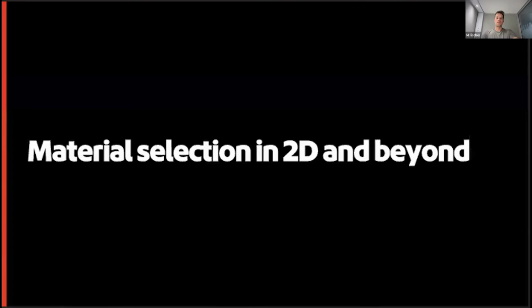So this talk, again, is called Material Selection in 2D and 3D, well, 2D and beyond, it says. And I took the liberty to go a little bit further than what I presented at 3DV this year, because actually the 3DV paper that we're also going to talk about is the outcome or the continuation of a longer line of work. And I thought this would be maybe a nice opportunity and platform to present this whole picture and how it ties in.